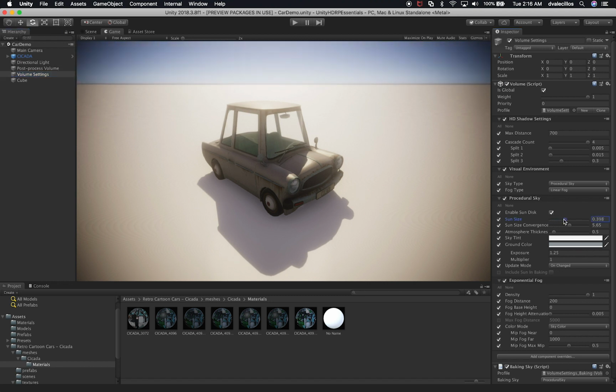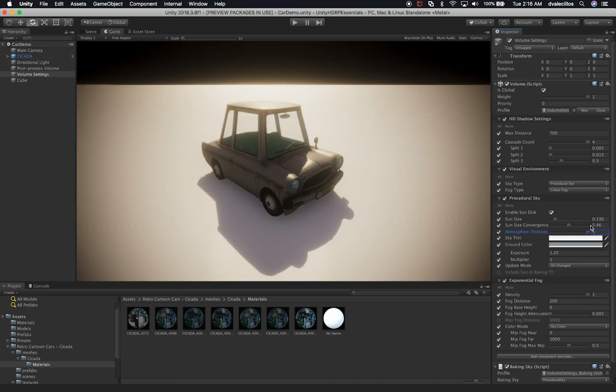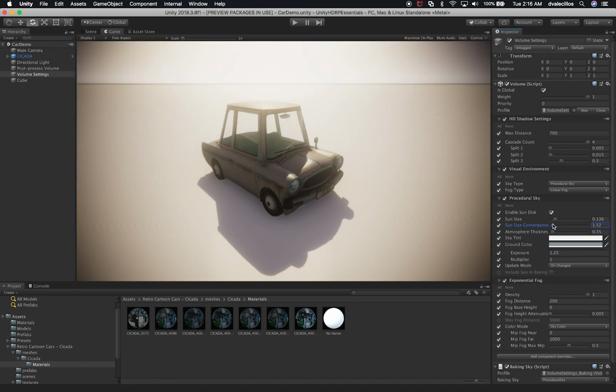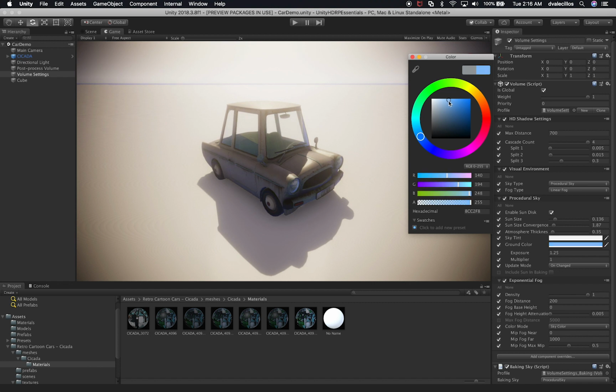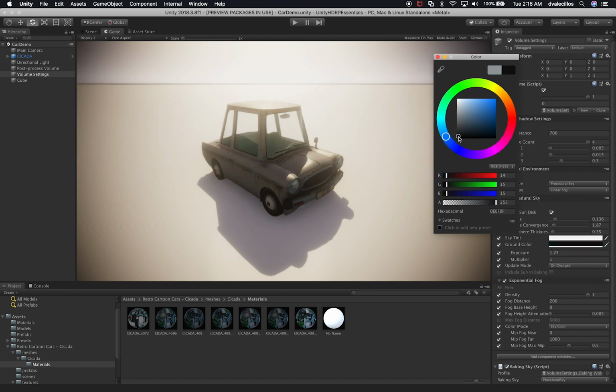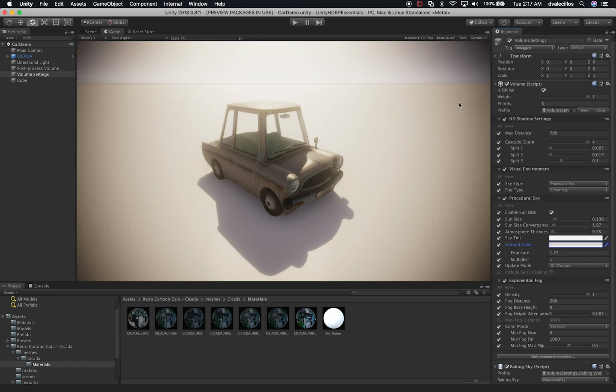The other thing, if I change the sky, you can kind of see we can get a blue sky. If I change some of these values, if we want to do it dark, we can do it dark. I think I'm going to go with what I had, a little bit of white ground color. That's cool. If we want some reflections on the ground color, you can see how that is changing that area. I don't know that I want to mess with this that much because it actually looks really cool already, and I actually like it when it's really light. Okay, so happy with that.